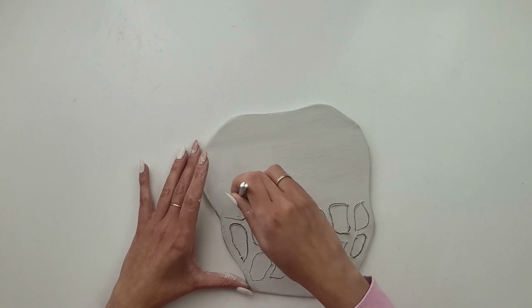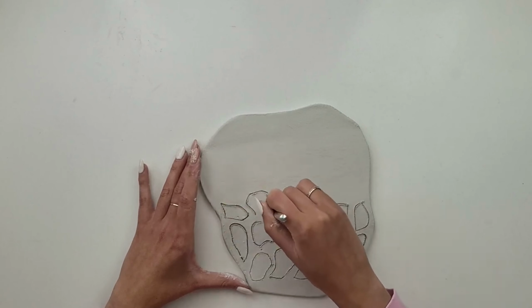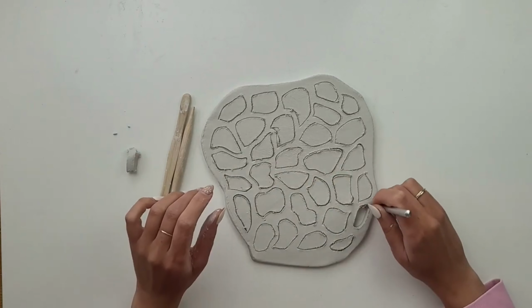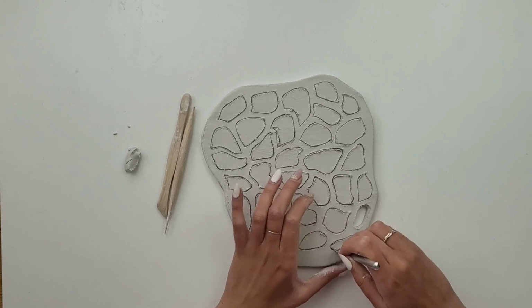I cover the whole surface of my clay. At first, I only drew the lines with the knife. Now I'm cutting it deeper and removing the inside clay.